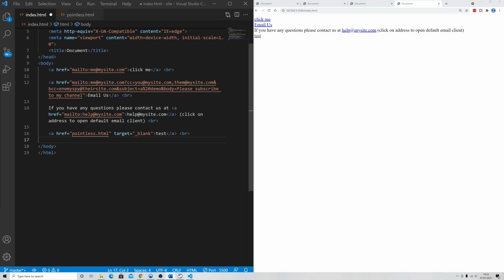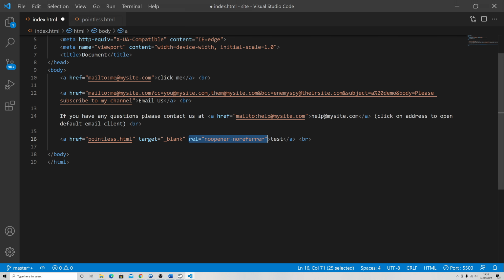Okay, and to stop that, we need to add a little bit extra to this. And here it is here. It's rel for relation, and we're actually going to be talking about this in the next video. But you see, we've got no opener and no referrer. Like I said, we don't actually have time to go into what the exploit is. If you want to look it up, it's called reverse tab nabbing. And although I think most browsers have been able to stop this attack by default, it's still very worth having it in just to be sure.